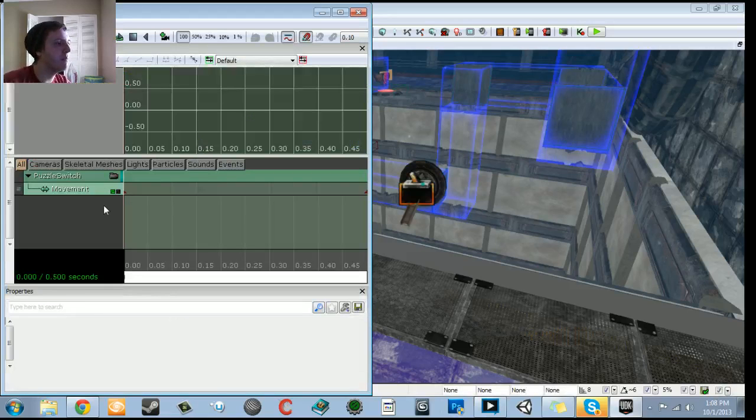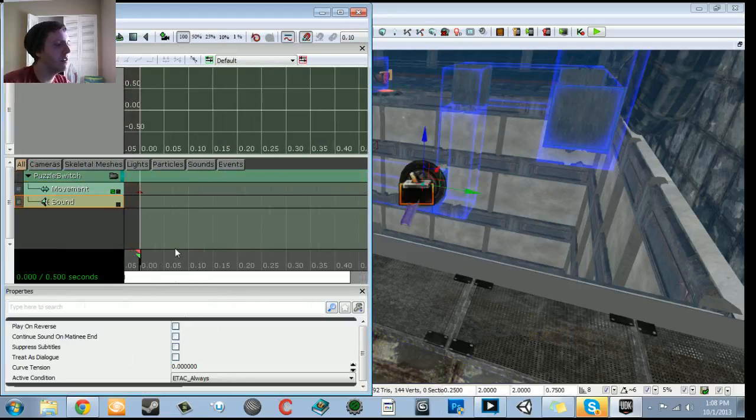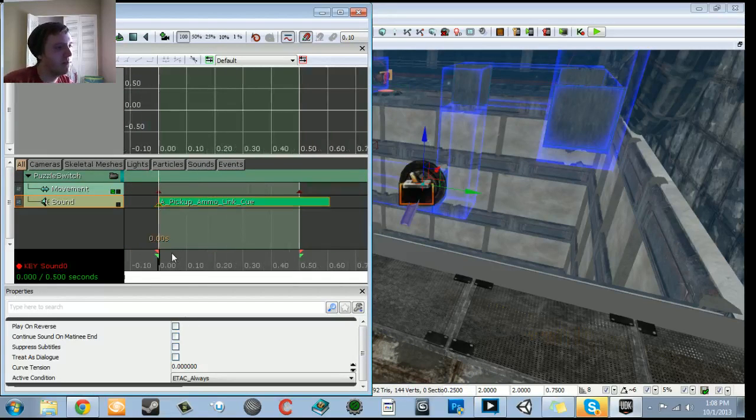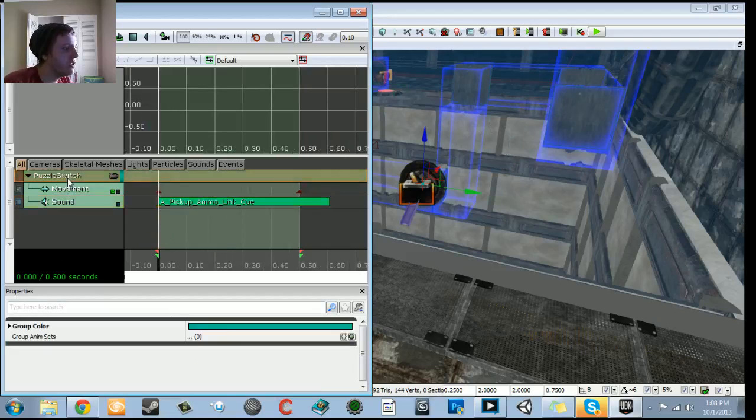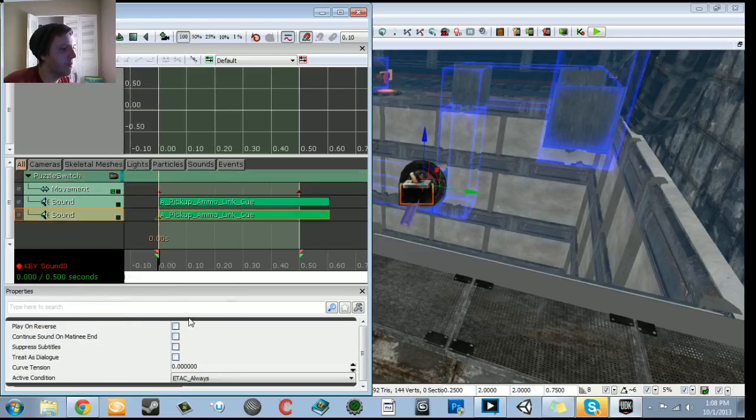So let's go into each matinee here. Right click, add a new soundtrack. Hit enter. And also to play on reverse. Well, what we'll need to do is create two soundtracks. One for how it goes normally, and then play on reverse.